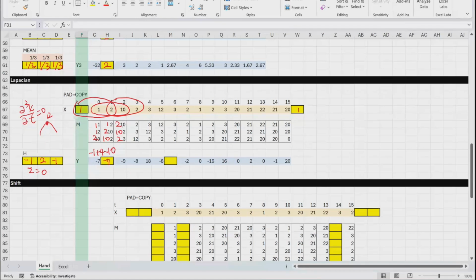But the next one, 2, 10, 2, is going to give me, let me write it down here, -2 plus 20 minus 2, which is 16. You can see that this value is 16, so it's a bit higher. That corresponds to this particular signal change. Let's find another area where something is high too. This is high, and this can correspond to this edge, but I have an off by 1 error in my example here. But you get the idea. So this is how I can calculate the Laplacian using just -1, 2, -1.